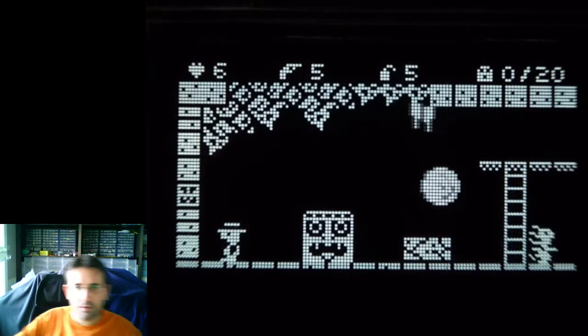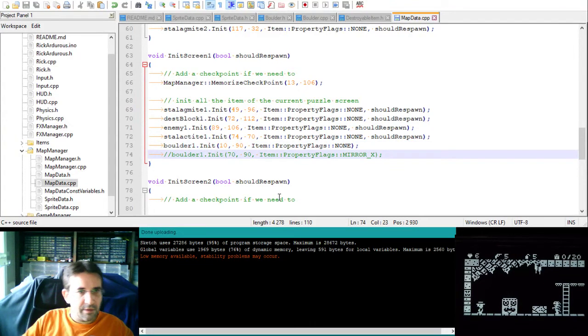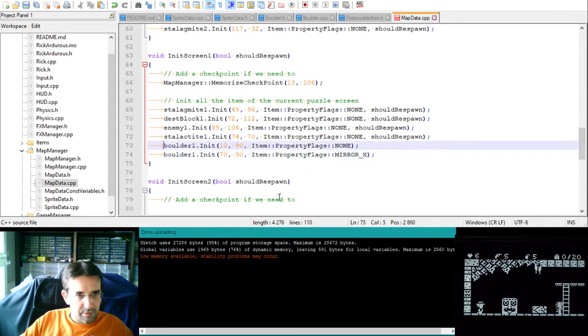Okay, to the right is correct. Then to the left.